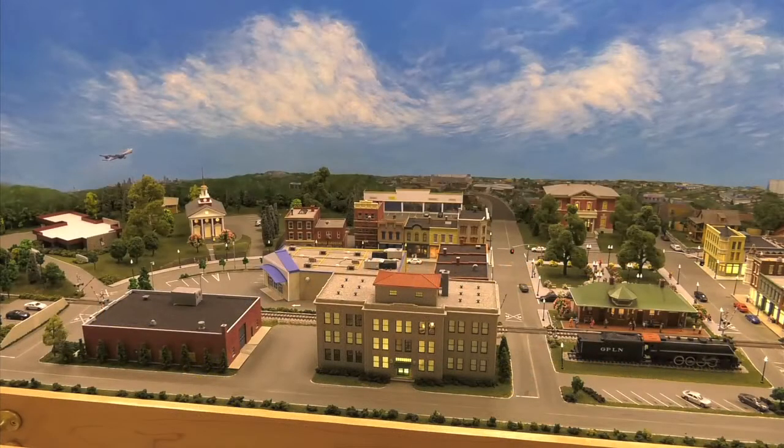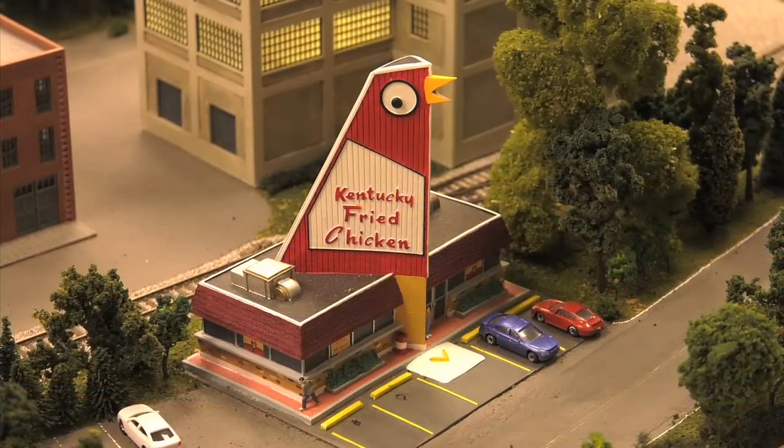So we started about a year ago. During that year a lot of people got involved — artists to paint the background, train hobbyists to help us with all the mechanics and the electricity of the train, and then Freddie Smith, who's our project coordinator, who really did the conception of all of it.